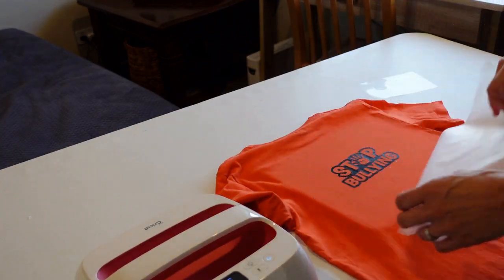And here we have my stock bullying t-shirt. I'm really pleased with how this turned out.